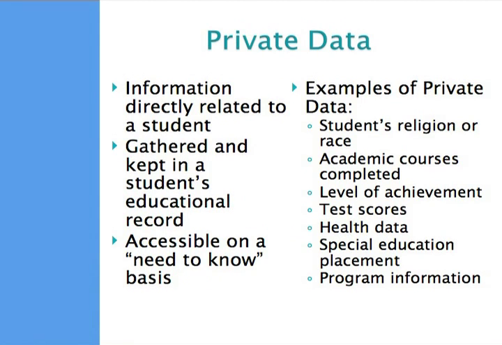Private data is information directly related to a student. It is gathered and kept in a student's educational record. This data is accessible to students and parents and guardians, as well as school staff, on a need-to-know basis. Data such as information identifying a student's race or religion, academic courses completed, level of achievement, test scores, health data, special education placement, and program information are examples of private data.